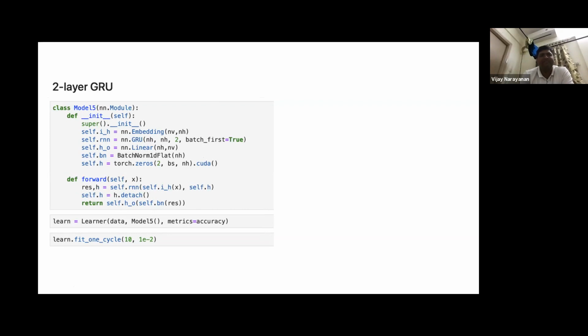It was very entertaining, I must say, and also frustrating at some point of time to go through all of this and understand. But it was a very worthwhile experience having done that. That completes lesson 7 and the RNNs as well. Any questions?